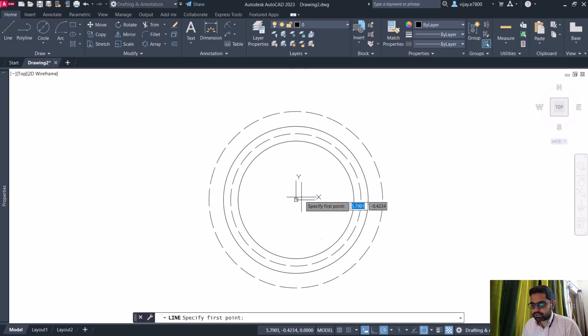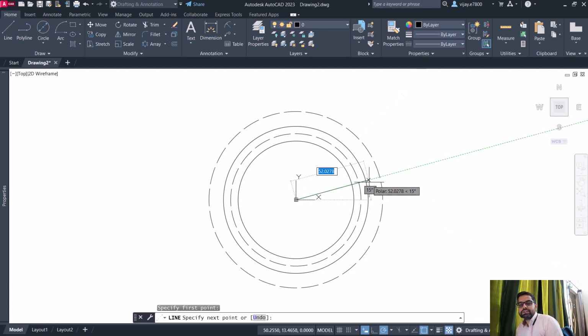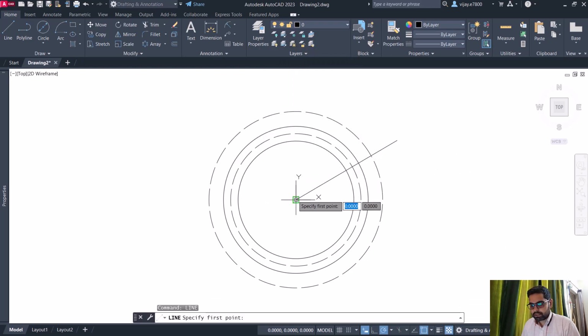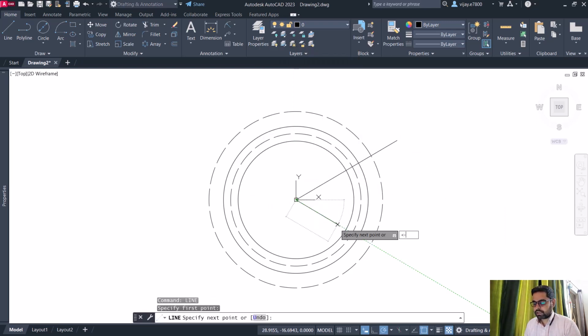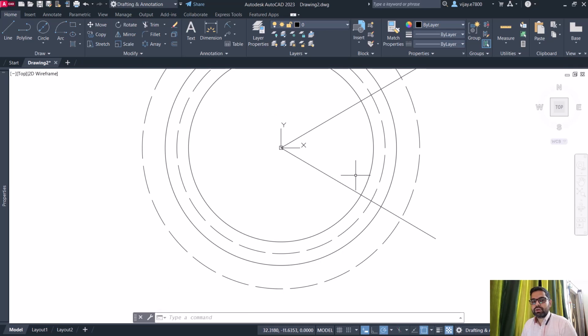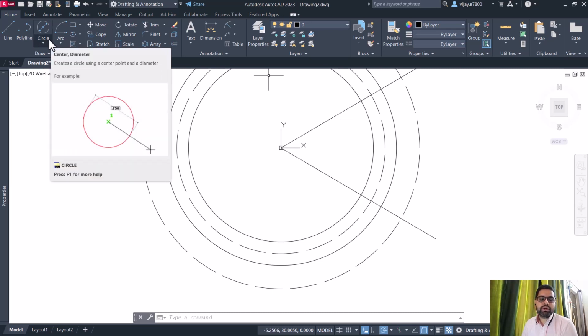Now the next thing that we need is to draw a line starting from this center, and we want this line to be at an angle of 30 degrees. So simply press the less than sign, type 30 and then press enter. Now this is the line that we needed, and press enter. Right click and repeat the line command, start from the same point, and this time we need the line at minus 30 degree angle. Basically we want to find out the location of smaller circles that are of 8 unit diameter, and we are going to create one side of this drawing and then we will copy paste it on the other side.